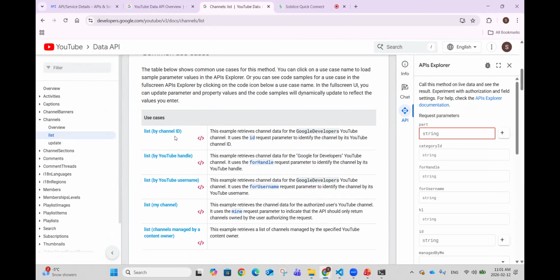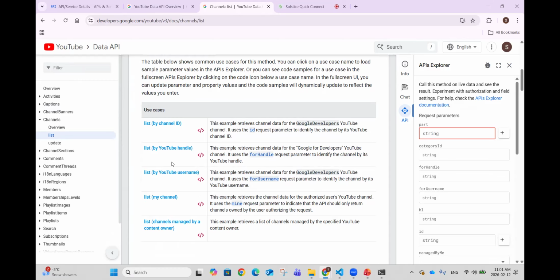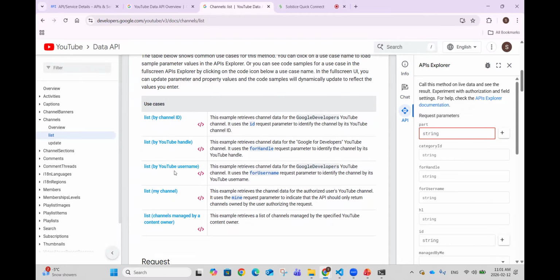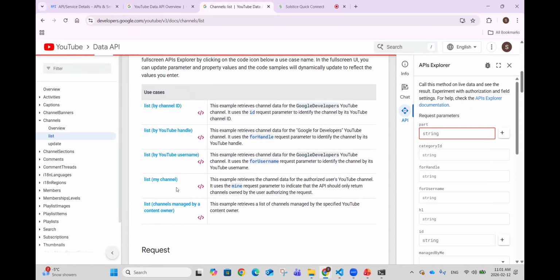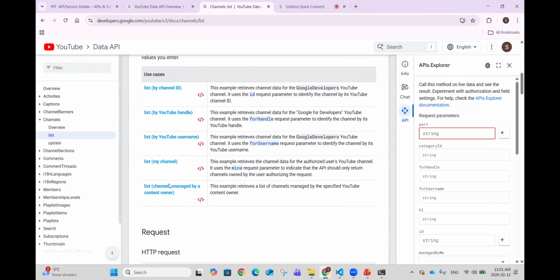You give it a channel ID, and then it gives you a resource that represents that channel. You can list by YouTube handle. Okay. You can list by YouTube username. You can list by my channel, the channel that, if you provide your credentials, is created under your account. You can list channels managed by a content owner. Okay.